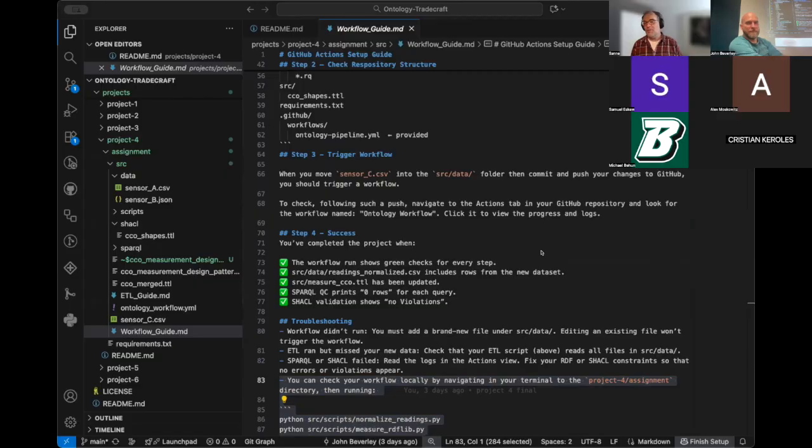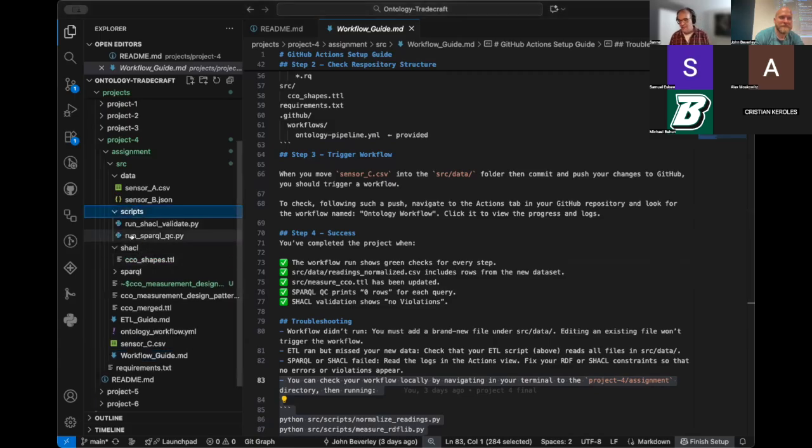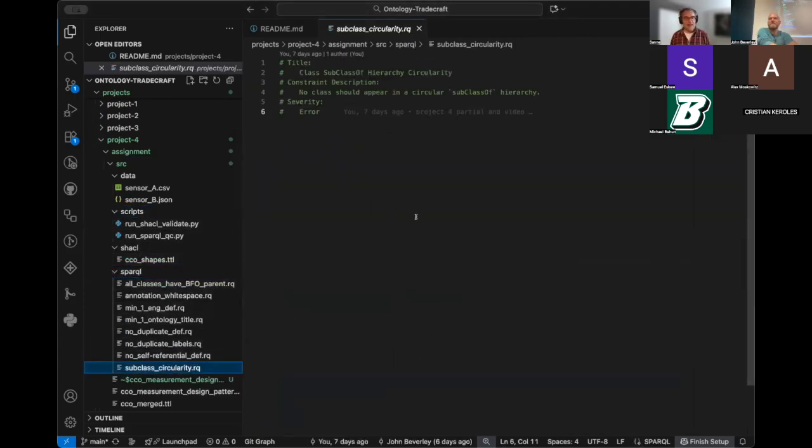I do have one specific question. I looked into the subclass circularity, and I'm sort of in a dilemma. I don't know if I'm supposed to ask questions in this detail. Go for it. Okay. So one thing, reasoners do not like circular.